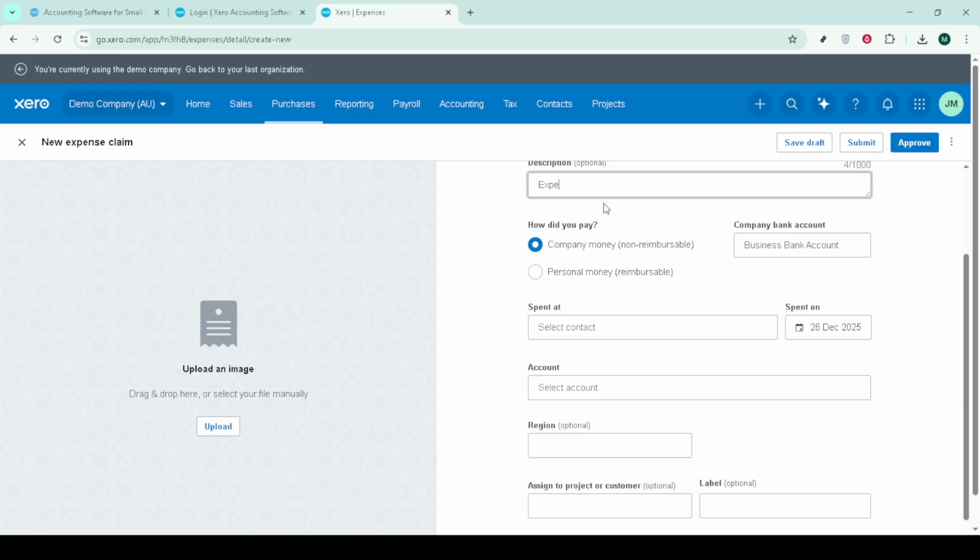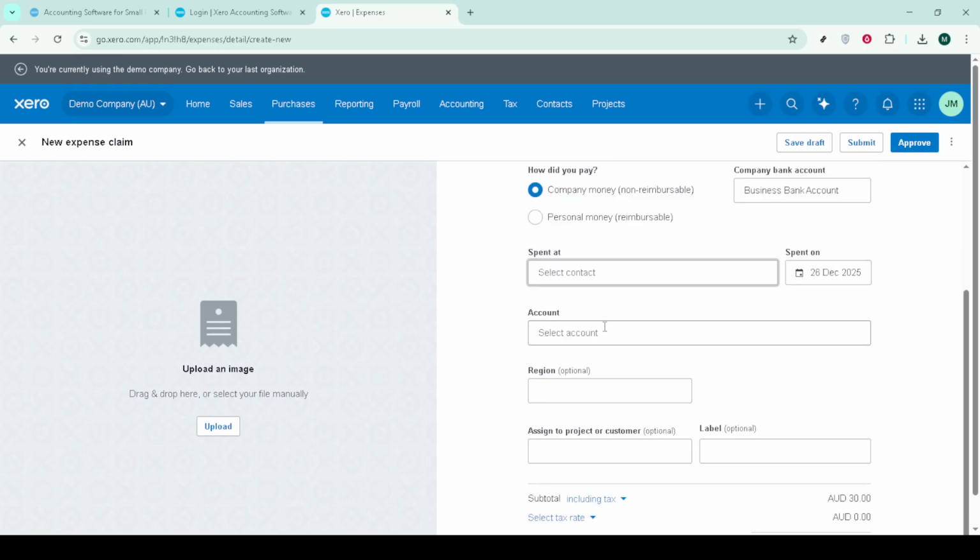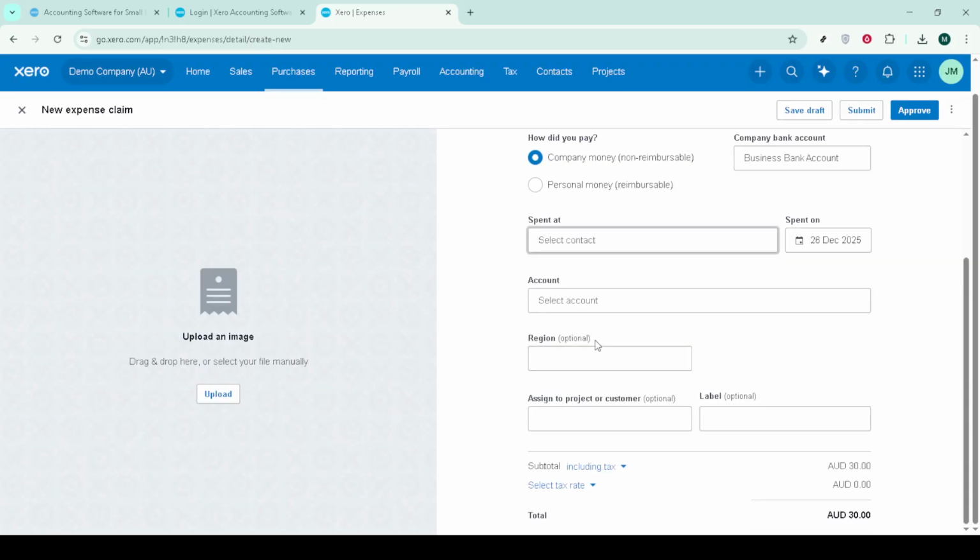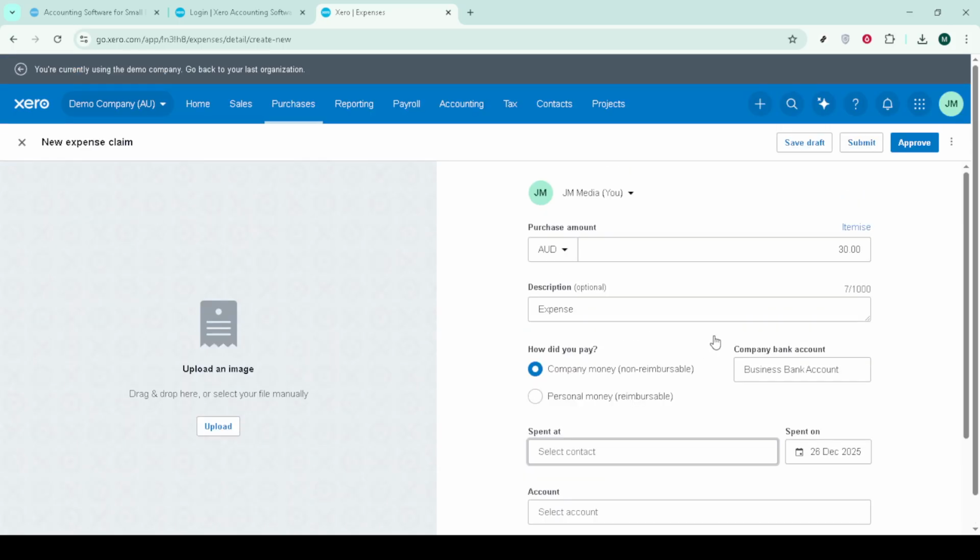Now that expenses are set up, you can add a new claim. Click New Expense, then choose Expense Claim. This opens a form where you'll enter the details of your spend. The key to fast approvals is accuracy and clarity. Fill out each field carefully, pick the correct date the expense was incurred, select the merchant or payee, and write a clear description of what the expense was for.